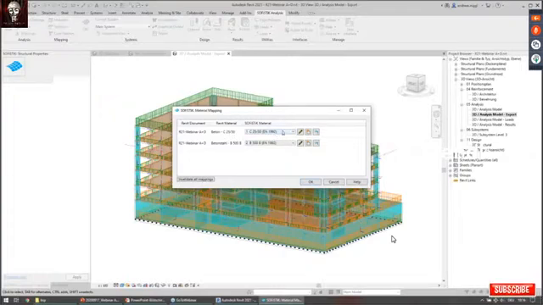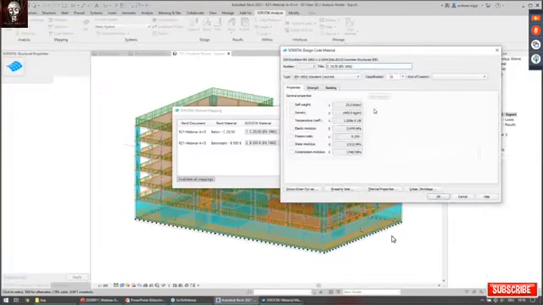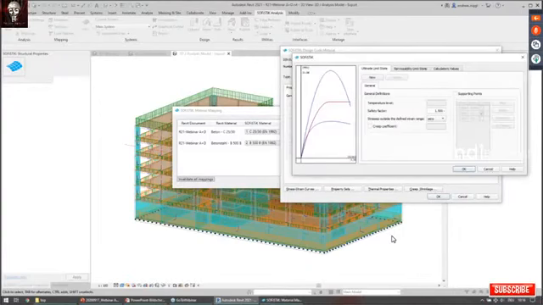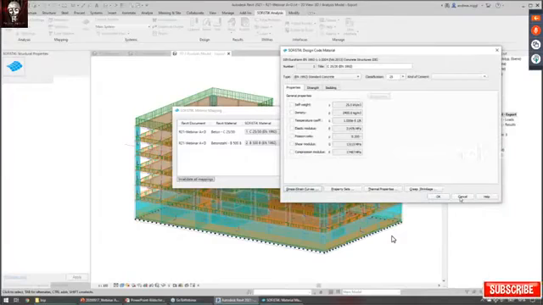In this case, a concrete material based on Eurocode. And from here, you can further configure this default assigned material with all the parameters you would like to adjust. Even stress-strain curves for the different limit states can be configured here.